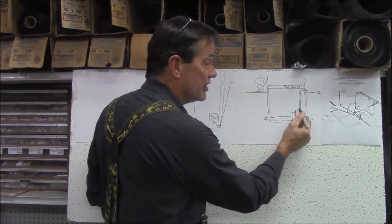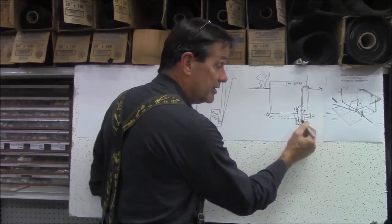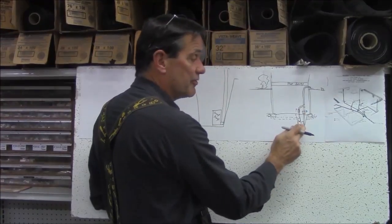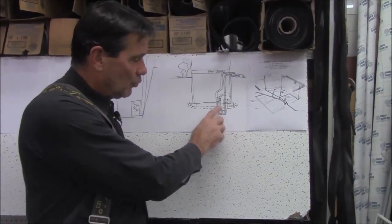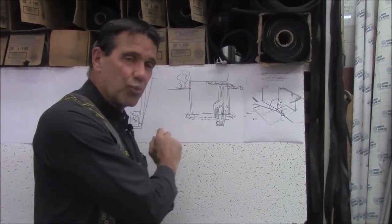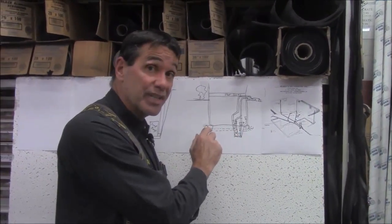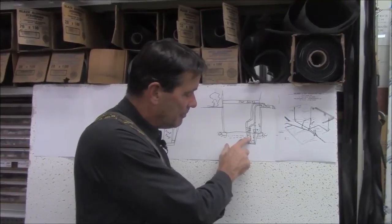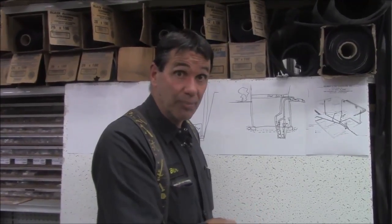So both pumps have a check valve, and anytime either one runs, they both run separately. If this pump ever fails and the water gets up higher — over the top of this pump — the second pump kicks on and picks up where the first pump has failed. When I have two sump pumps in a pit and one pump is a cinder block higher than the other, the lower pump does all the work. The secondary pump rarely even comes into play, unless there's a huge thunderstorm, when both pumps could kick on together. Whenever you stack the pumps up, the higher one hopefully never comes into play other than waiting for the lower pump to fail.